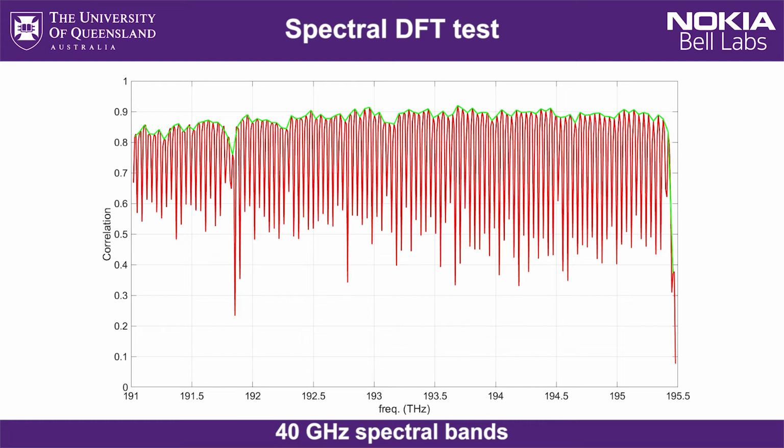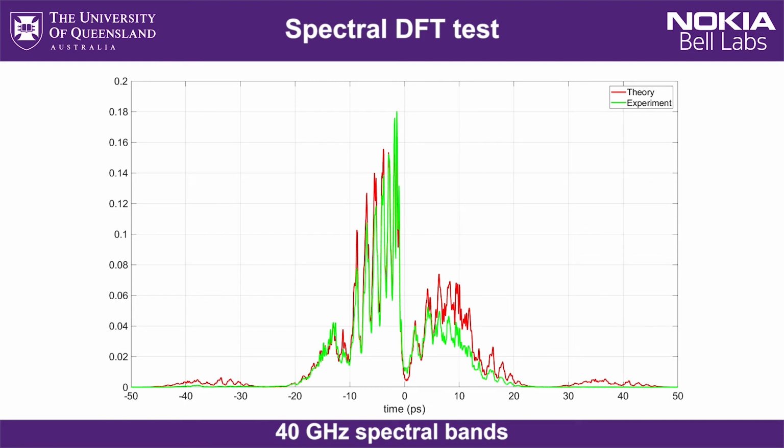Still pretty good at mostly between 80 to 90%, but we can see a bit of a dip here at that in-phase absolute worst case scenario, but even that's about 75% correlated. In the time domain, we've got good correlation between the ideal and measured impulse responses. Again, for delays up to about plus or minus 10 picoseconds, still not too bad at plus or minus 20 picoseconds, but pretty degraded outside of that. And then we can just keep going.